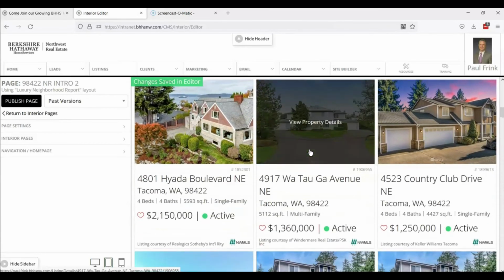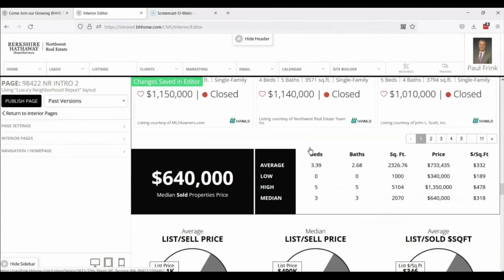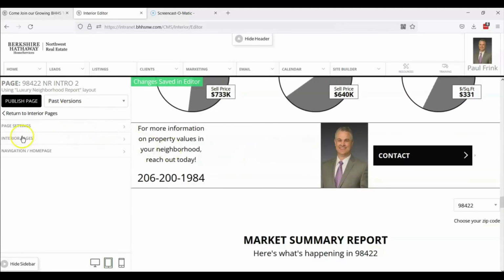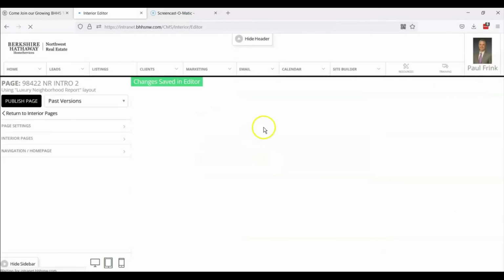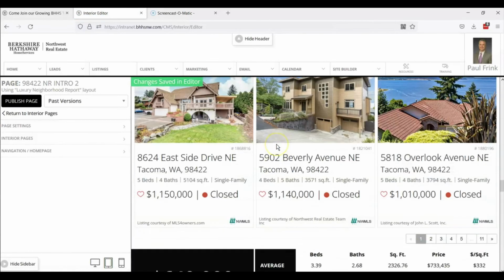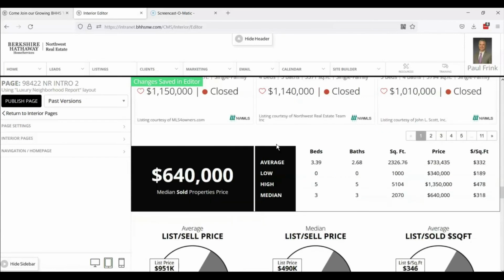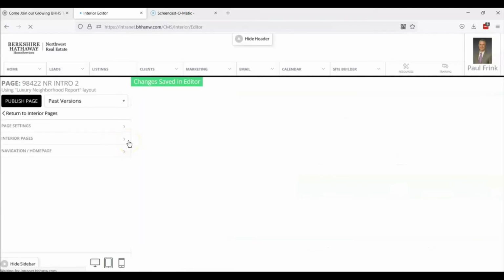Now, as everything shows up, this is where you can decide whether or not you want to turn it on or turn it off. So, for example, here's my Agent Branding 1. I can hide it, click on that, hit interior page, and then publish, hit OK, and you should see it go away. Okay, there you go. It went away. Did I hit publish page? I'm going to hit publish page again, just in case. It doesn't matter. Okay, so now I've created the search.